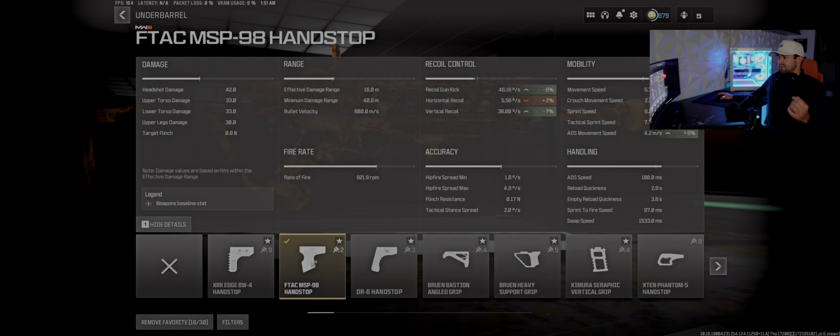Next, we are running the FTAC MSP98 hand stop. This helps with recoil gun kick and vertical recoil. Again, 46 is on the higher side, but since it's an SMG, you can get away with it because you're not really shooting that far.